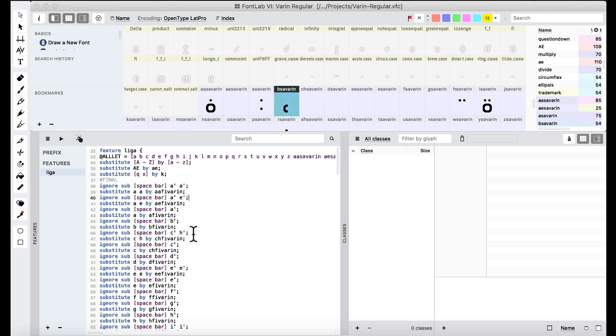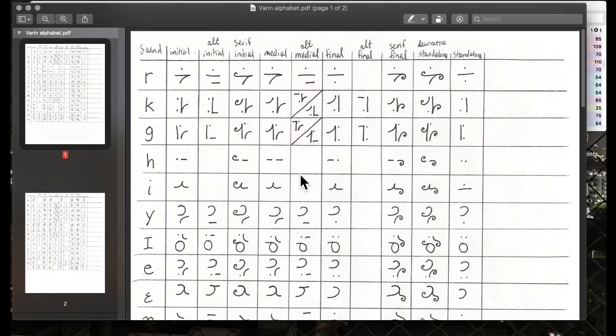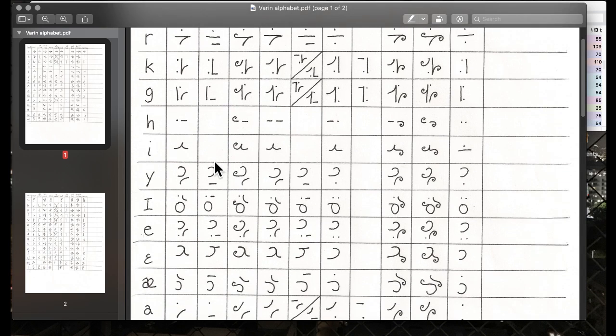Of course, one thing that we haven't even hit yet is that these characters have different connection points. They don't always necessarily connect in the middle.